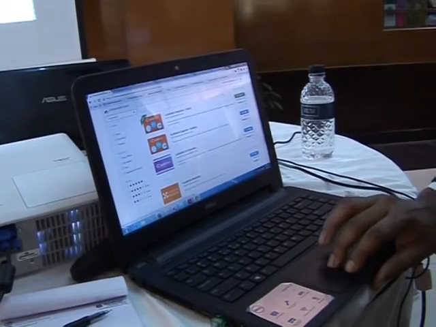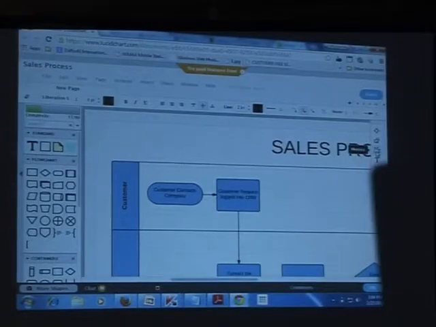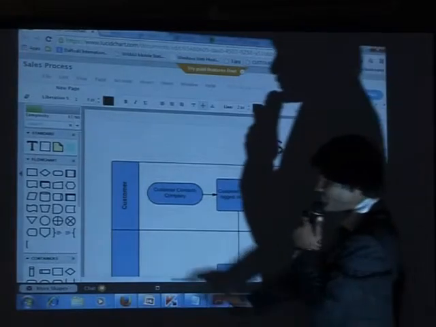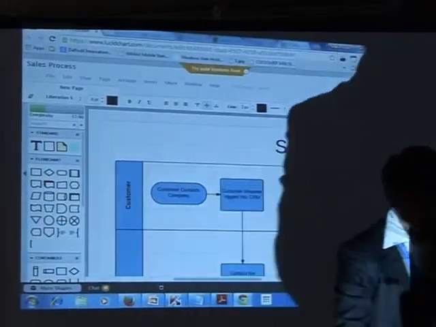Diagram already added. Using Google Chrome, here you can drag and drop any objects to make your own flowchart or workflow diagram.